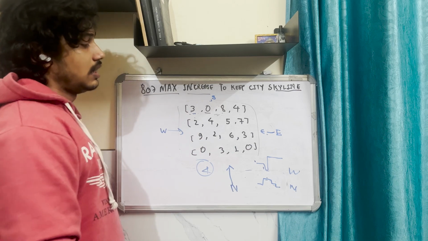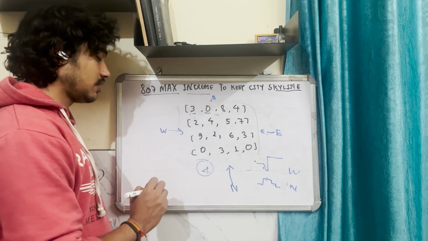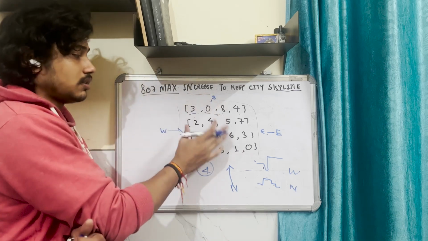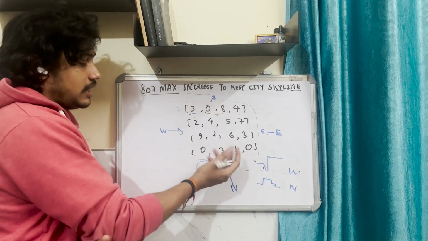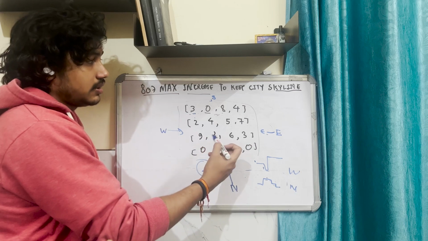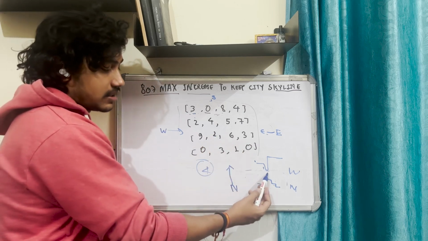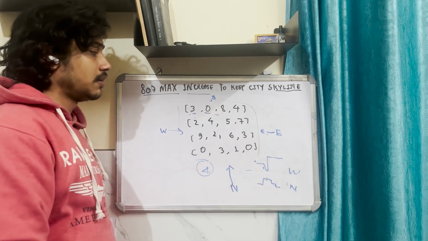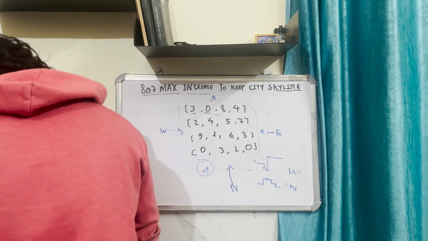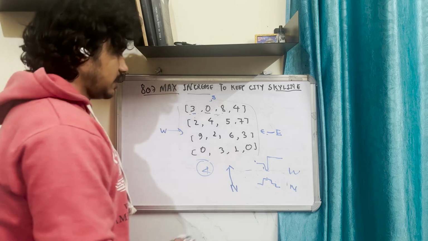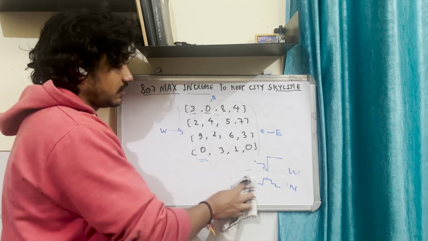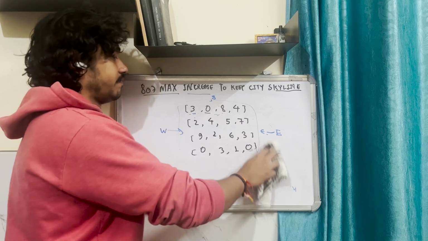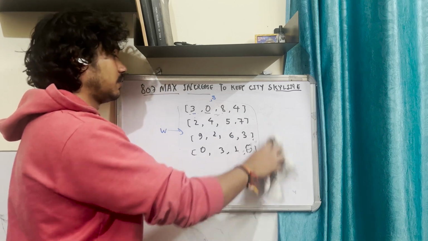And what you have to return, we'll talk about that later. But basically this was the question. You have a city n cross n, 4 directions, and a term skyline which I explained, and you have to increase heights in such a way that it doesn't affect the skyline. It's a very easy question, rather than typing a lot of code, it is more thinking-based. Just think what you want.